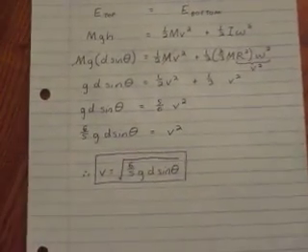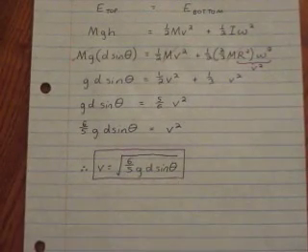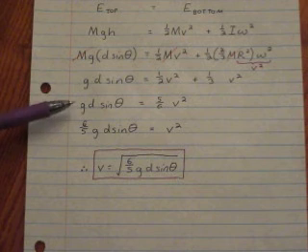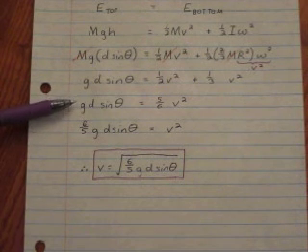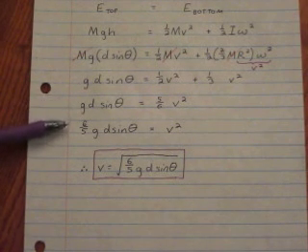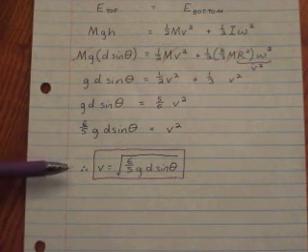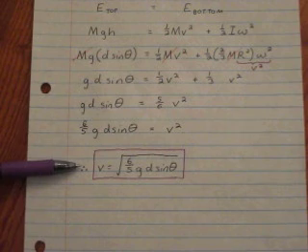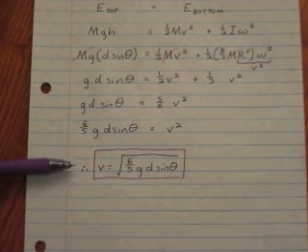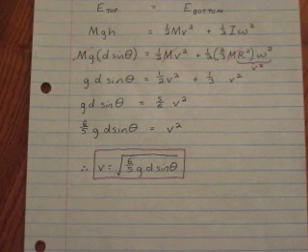Move the paper up here. Okay, g d sine theta equals 5/6 v squared. And now we solve for v. So v squared equals 6/5 g d sine theta. So take the square root, and you get v as the square root of 6/5 g d sine theta. And that's all for chapter 10.